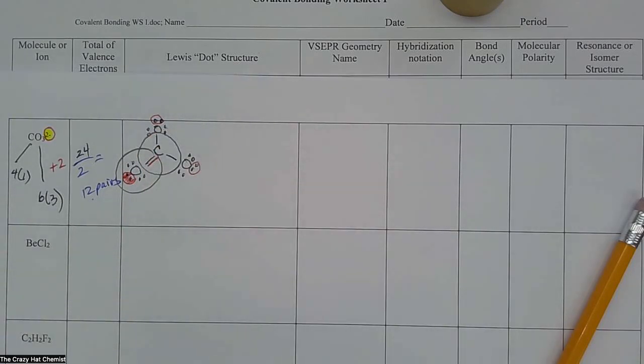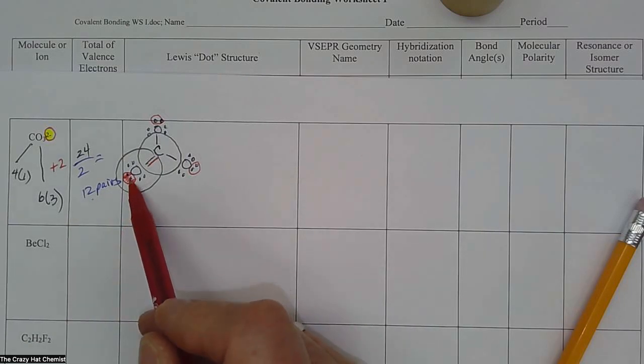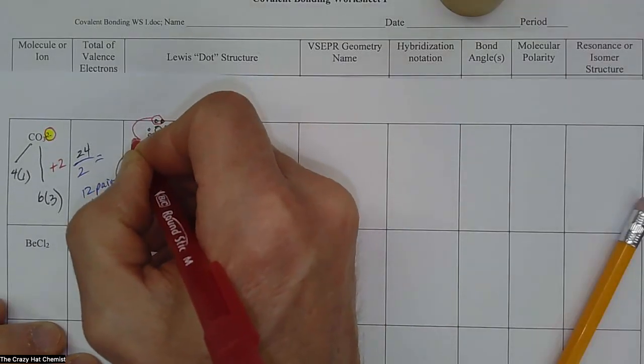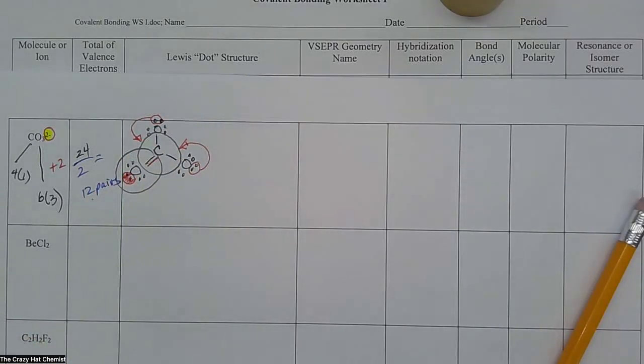So now the carbon has an octet. Okay. So the question is, why did I use this lone pair on this oxygen? And the answer is, I don't know. I just chose that one. Could I have used this one into here? Yes. Could I have used this one into here? Yes. But I can't do all 3 of them. I can only do one of them at a time.